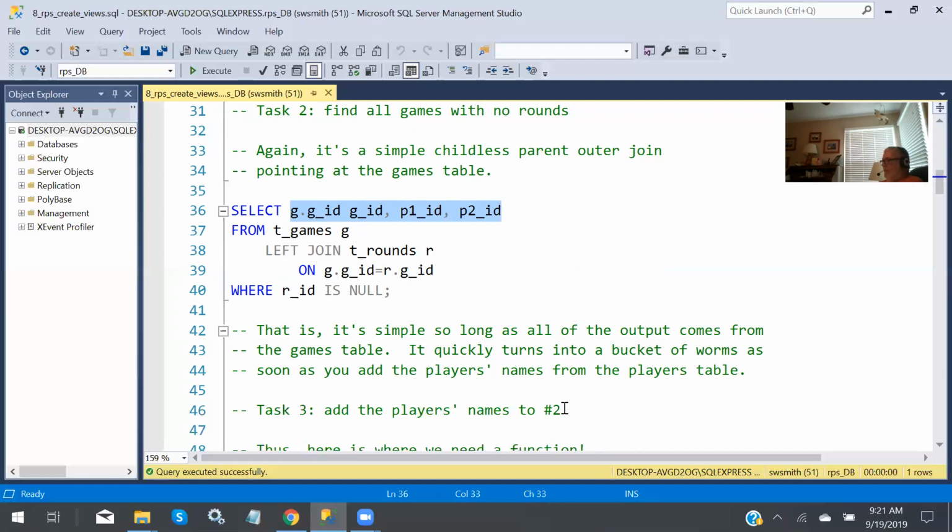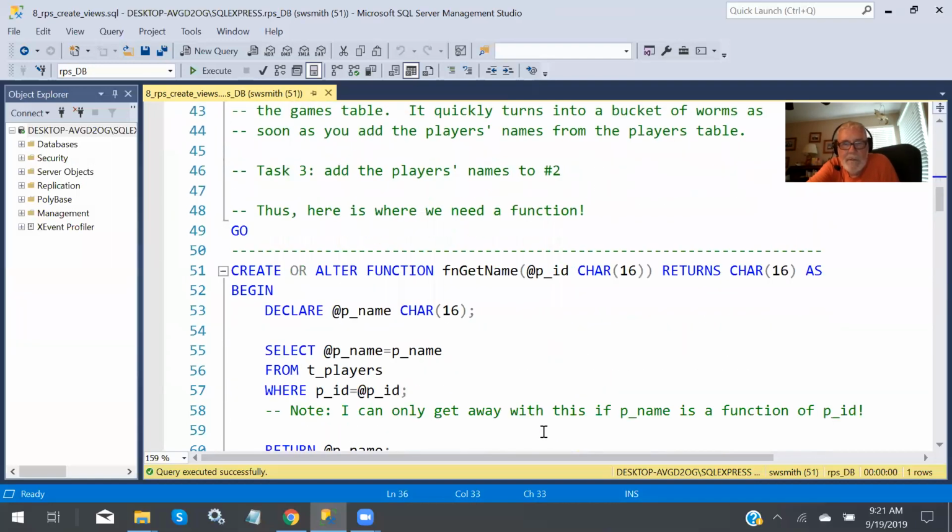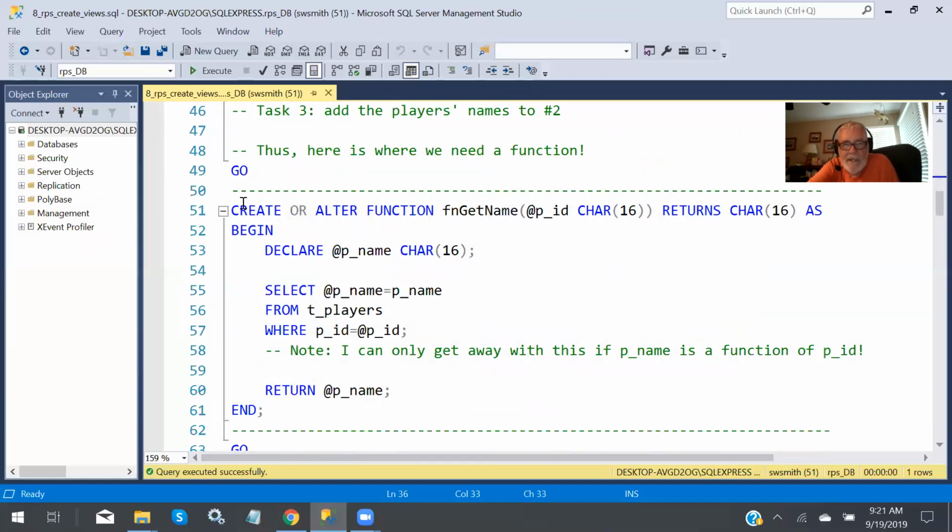Okay, remember that function we wrote where we need the function. Remember this function. Now it's up there in create functions also. I just reproduced it here. Create or alter function get name, get game ID, excuse me. Oh, okay. I'm sorry. We'll do get game ID in a minute. Get name. It takes a player ID, returns the name. Okay. So there's a boom, gives me back the name.